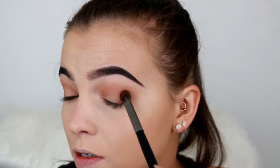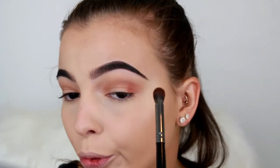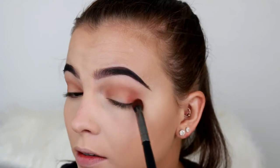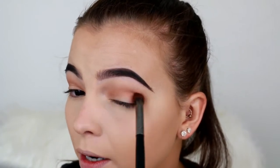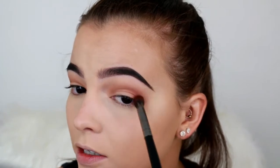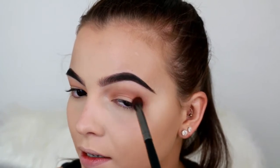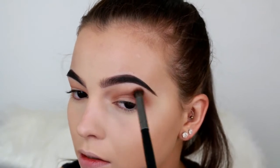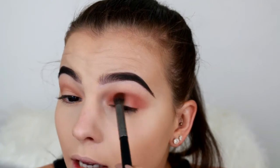I'm now going to jump into the shade called Penny, which is a nice corally nude orangey colour, and I'm just going to sort of begin my halo eye effect. So I'm just going to pop this on the outer V portion and just blend it up into my crease and then up and out, if that sort of makes any sense, and just connecting them together in the middle as well.